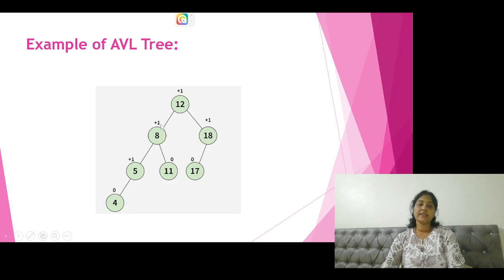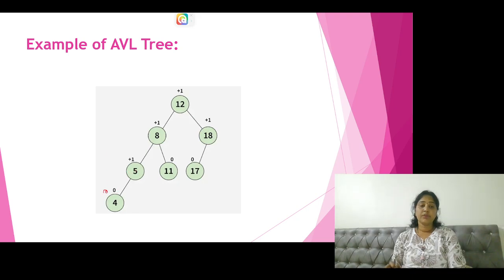Consider this example. We have a binary search tree, and for every node we have to check the balance factor. It should be -1, 0 or 1, that is, between -1 and 1. For the nodes with no left or right elements, the height of the left subtree is 0 and the right subtree is 0, so it is 0.